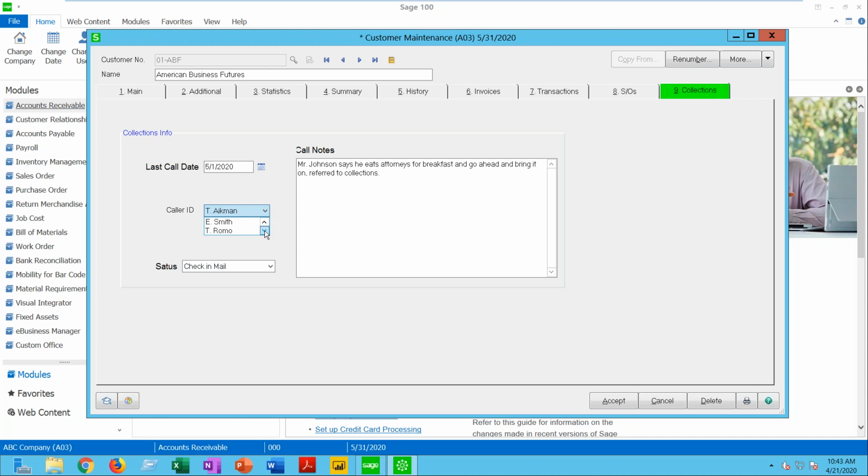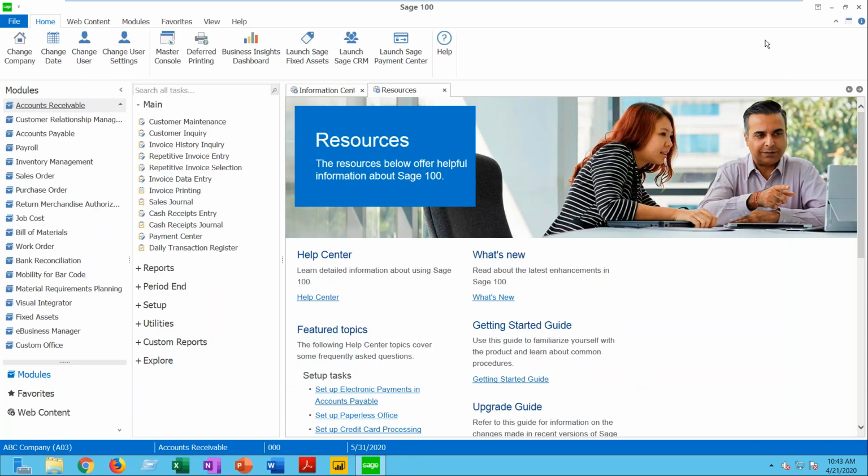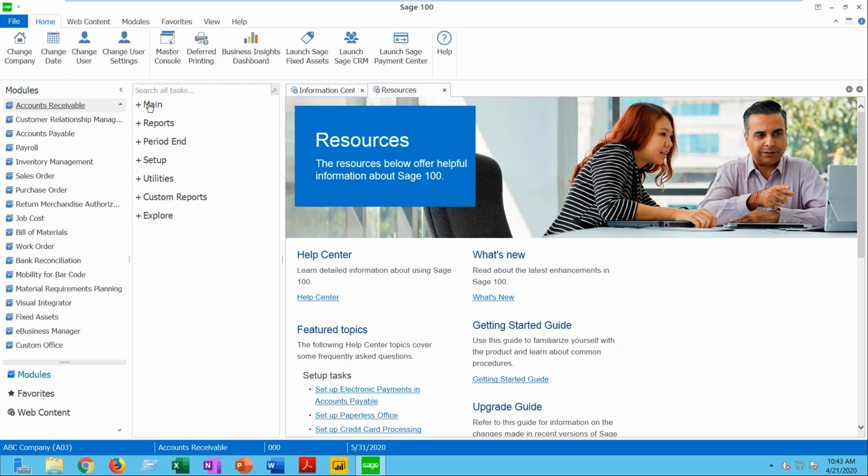This one was a drop down, so here's where we see all the different choices that we had available. So that's what it looks like on a screen hypothetically. And then what we're going to do is show how you might use UDF data and incorporate a little Business Insights Explorer with it. So that may be as far as you go with your Custom Office, but we're going to take it up a notch here in our tips and tricks.